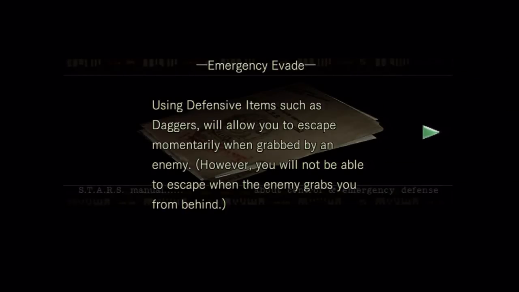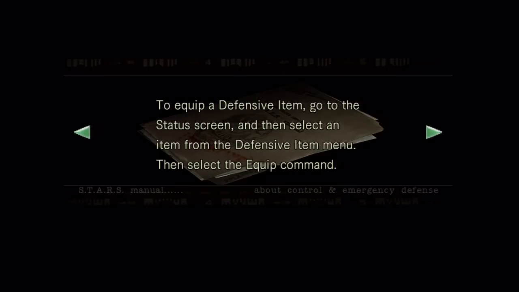Using defensive items such as daggers will allow you to escape momentarily when grabbed by an enemy. However, you will not be able to escape when the enemy grabs you from behind. To equip a defensive item, go to the status screen and then select an item from the defensive item menu. Then select the equip command.